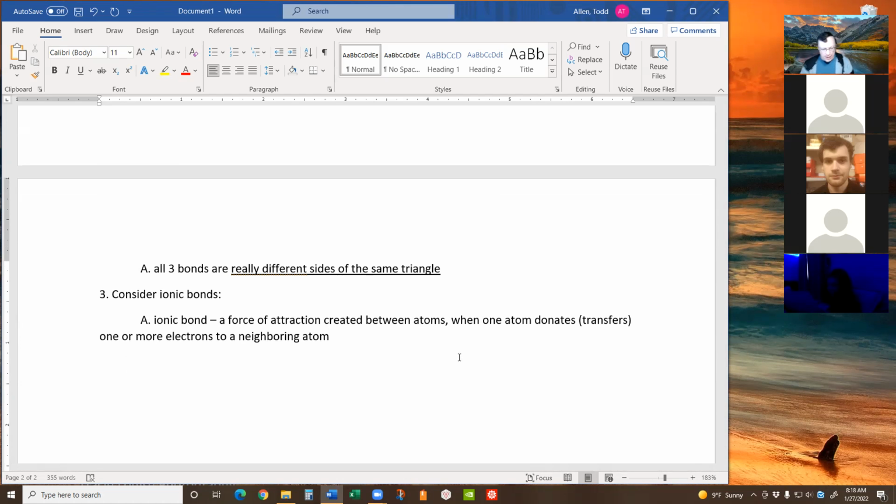So let's talk about a traditional example of a substance that would have ionic bonds in it. And the example comes right out of your textbook, figure 2.4. And it's the topic of sodium chloride, abbreviated NaCl, which is the same thing as table salt that you have on your kitchen counter.